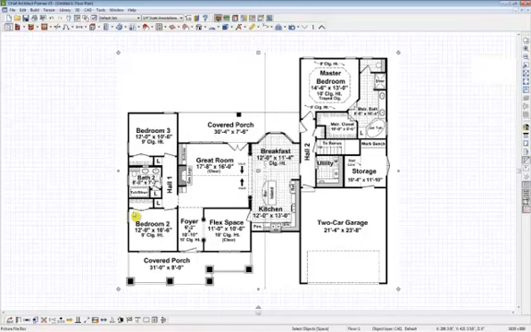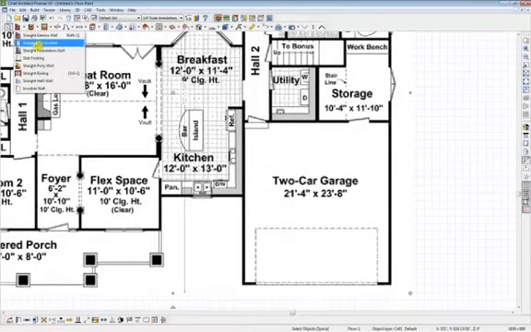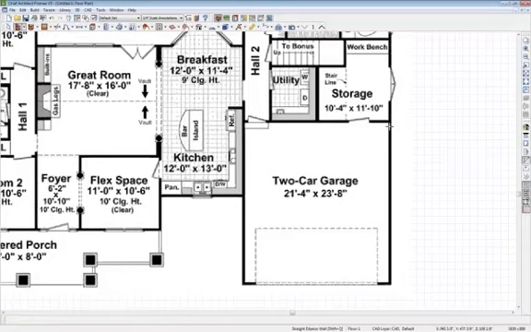There are several different ways that we can resize this floor plan. We'll zoom in on the garage area to illustrate. First, we can draw out a wall by selecting our straight exterior wall, and then we can see how the length of this wall matches up with the length that the wall needs to be.